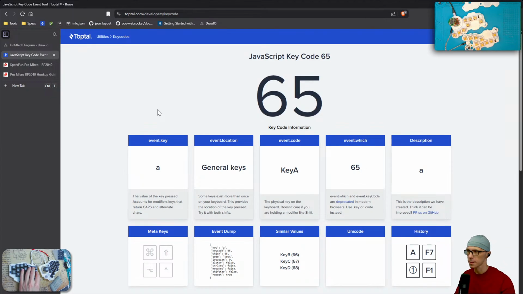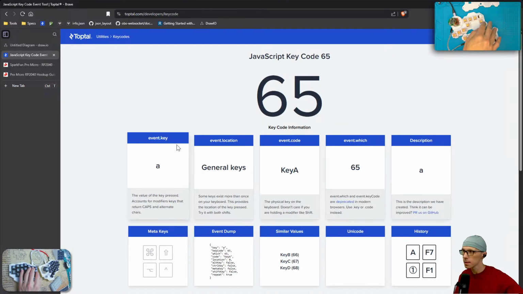Okay, it looks like my plan just failed, because it might be printing infrared.